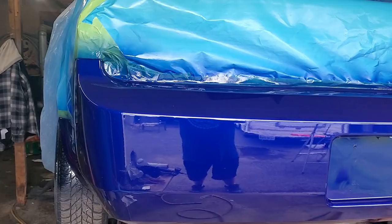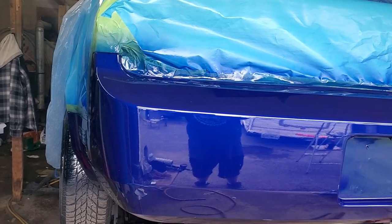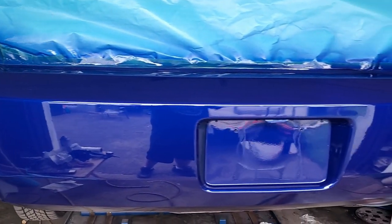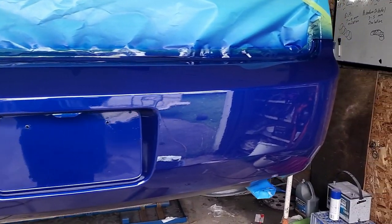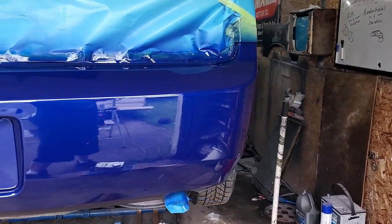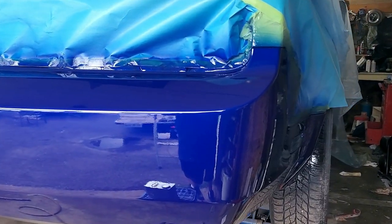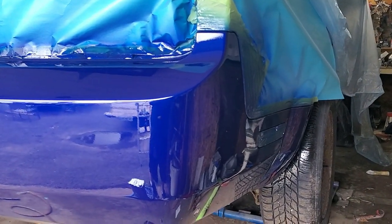All in all, I'm thoroughly impressed with the Neiko HVLP Mini. Laid on a fantastic coat of paint for a small gun. Remember, this gun is designed for small work, for doing door jams, touch-up work. Bumper cover like this is probably at the limit of what you should be able to do with it, but you can paint a fender or a bumper cover. Just have to take your time and really watch what you're doing.